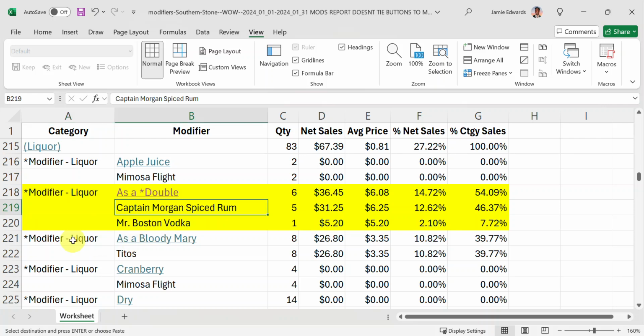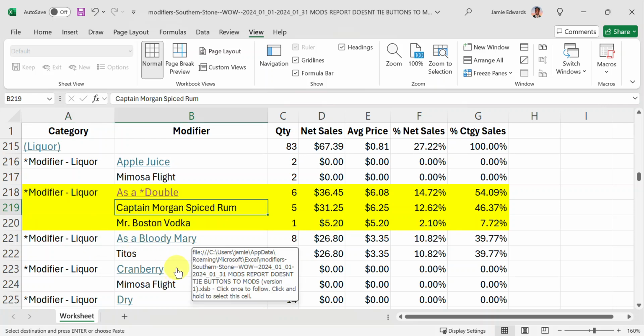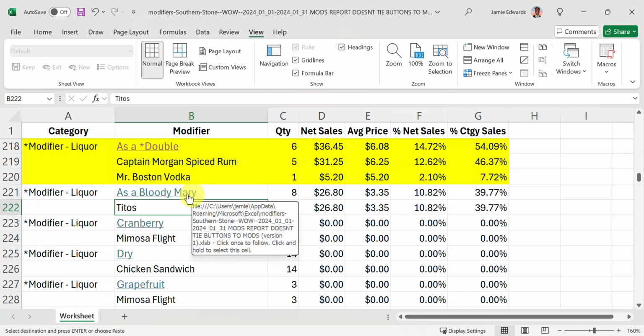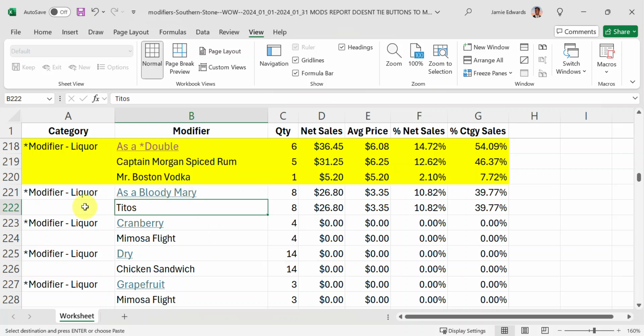And the problem here is in other cases where we've got modifiers like Tito's is served as a bloody. In this case, we've already accounted for the Tito's through the button press, and therefore we don't want to add 1.5 ounces. So the point is that if it's served as a bloody, the serving it as a bloody just means we've served it with tomato juice rather than something different. And so that's something we don't need to write a recipe for.